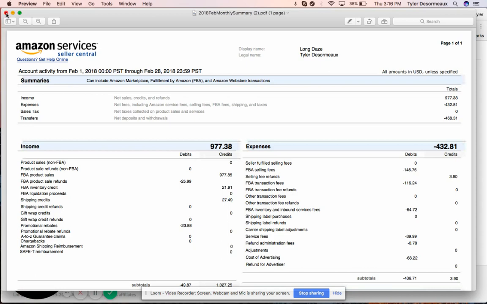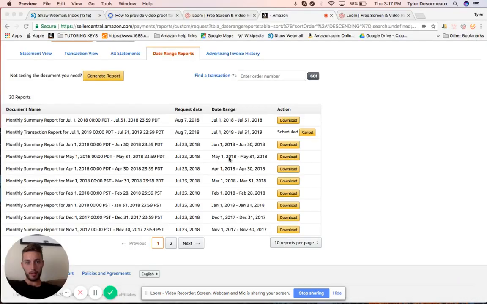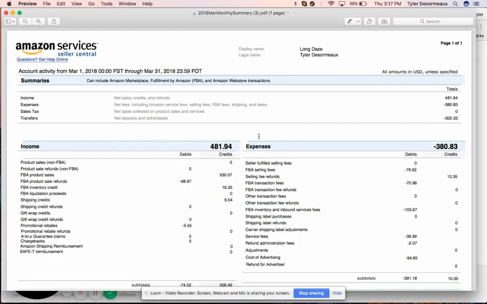I also had this issue when I was importing my latest shipment. It got stopped at U.S. Customs for an extra inspection. So that added on a couple weeks to my lead time. And so you'll see that as March came around, my revenue kind of suffered. We got March 1st to the 31st, 2018. Yeah, as you can see, it went quite a bit down. Yeah, once again, the 1st to the 31st of this year.